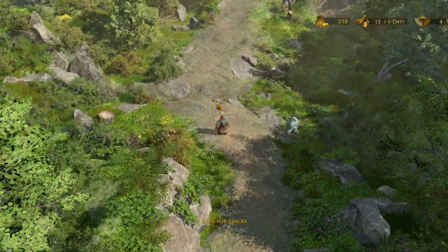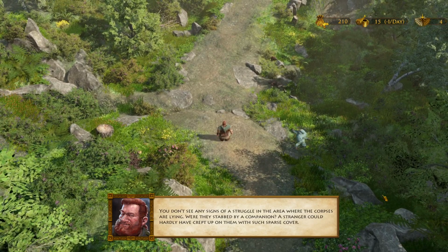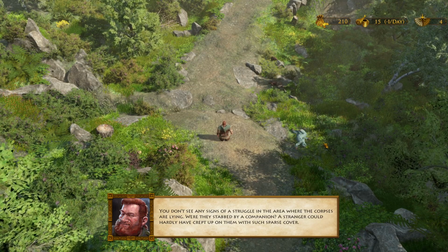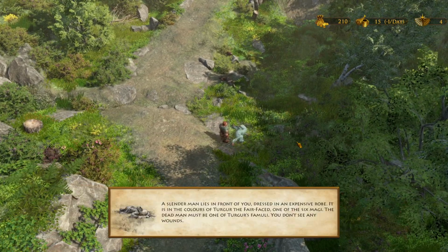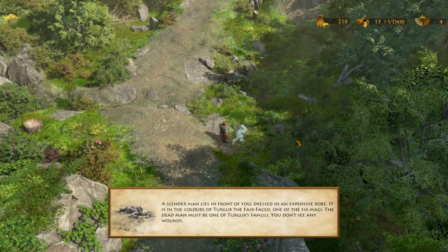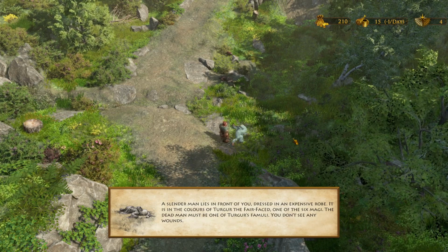That's my guess. You don't see any signs of a struggle in the area where the corpses are lying. Were they stabbed by a companion? A stranger could hardly have crept up on them with such sparse cover. A slender man lies in front of you, dressed in an expensive robe. It is in the colors of Turgur the Fair-Faced, one of the six Magi. The dead man must be one of Turgur's famuli. You don't see any wounds.